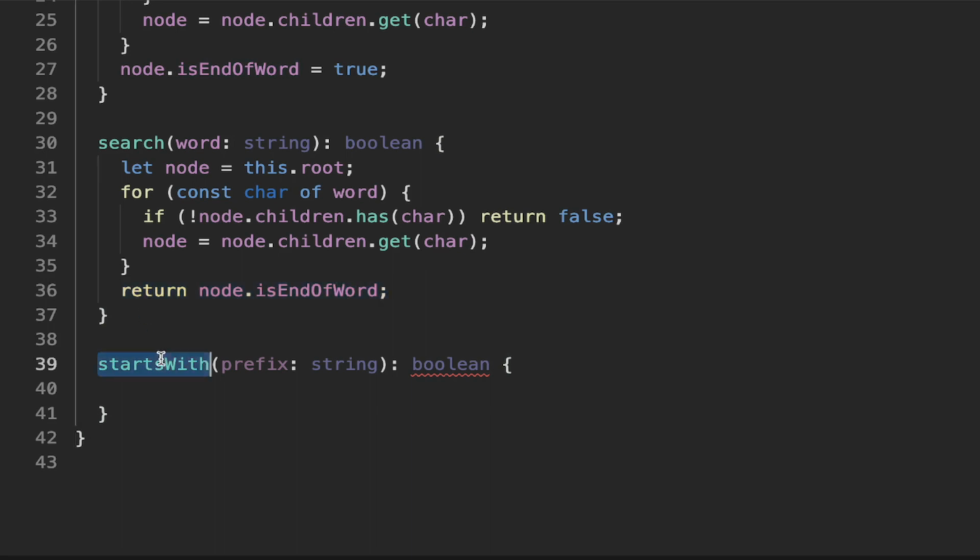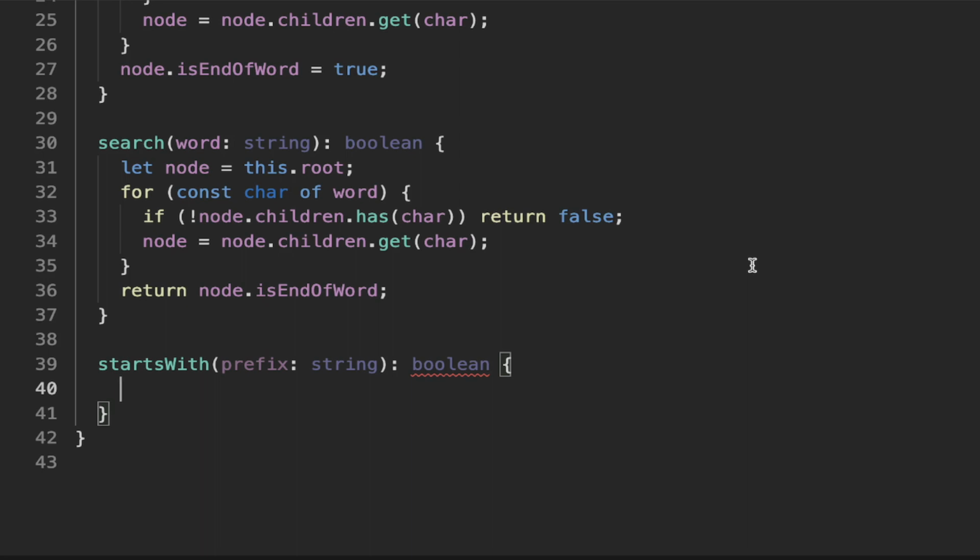But startsWith is looking to see if that prefix exists. Rather than searching for the full word, the letters APP do exist, because the letters of apple have been entered as nodes into the trie.